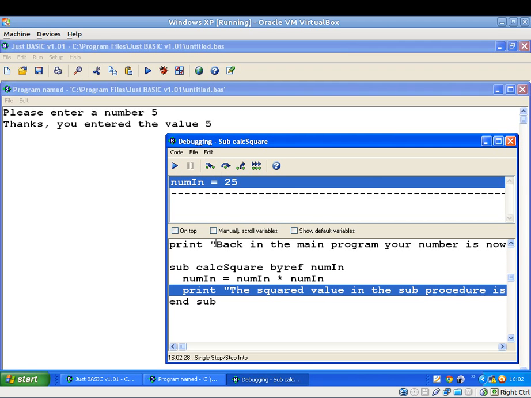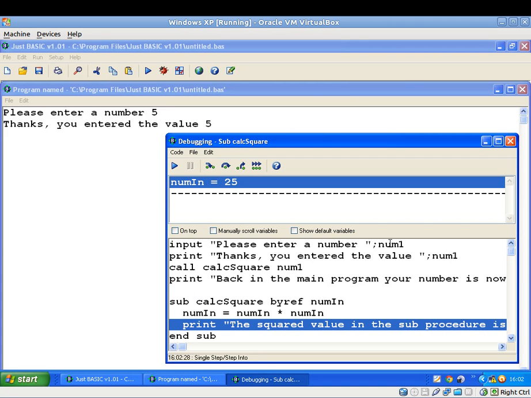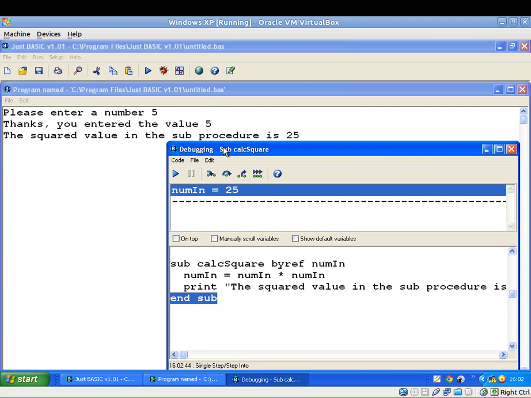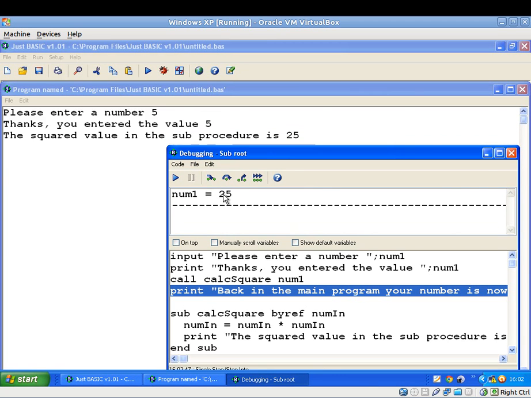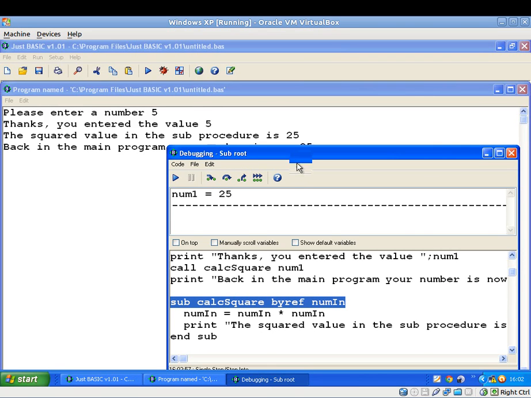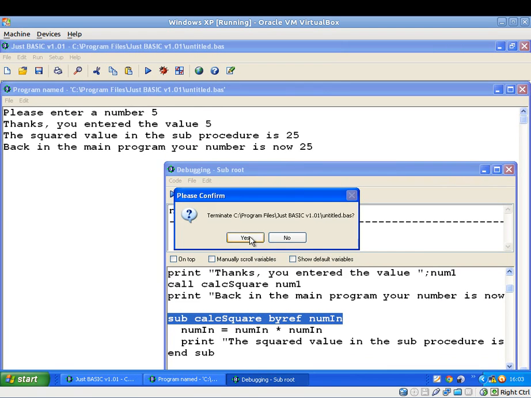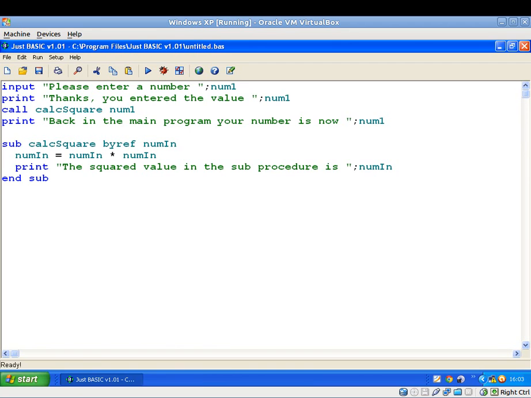That calculation carries out in the same way, so num_in is squared, and the value is stored in the location to which num_in is pointing, which is the same as where the parameter that was passed in is pointing. When this function finishes and returns, we can see that num1, if you were quick there, you could see it changing from 5 to 25. So the value has actually changed in the memory location. It's quite a powerful feature.